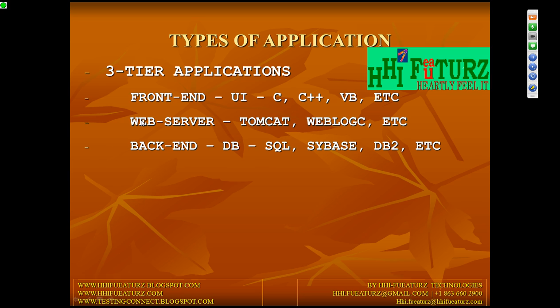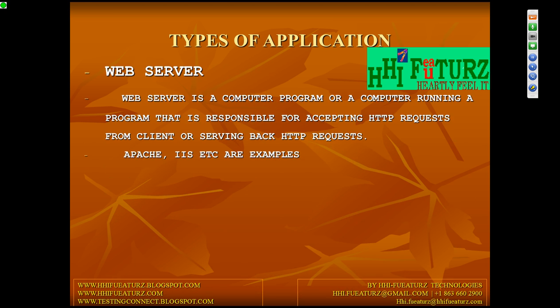In our Google homepage, about Google, they will be discussing some data, right? That page, where is it stored, and who will serve it? This web server will serve those pages of data. Again, web servers are of two types: application server and web server. A web server is nothing but a computer, or a program running on that computer. It is responsible for accepting HTTP requests from clients and serving back HTTP responses.